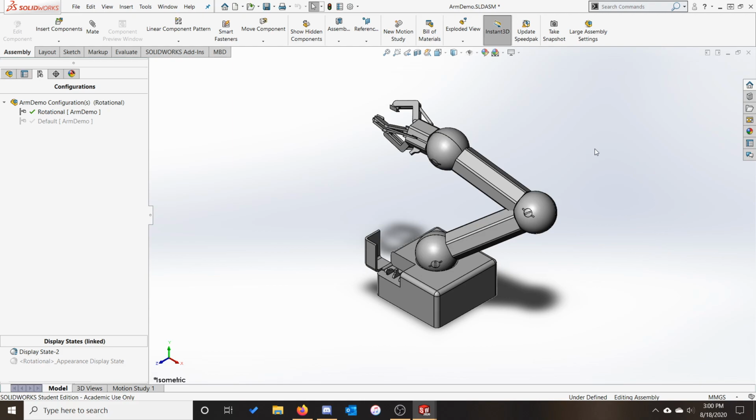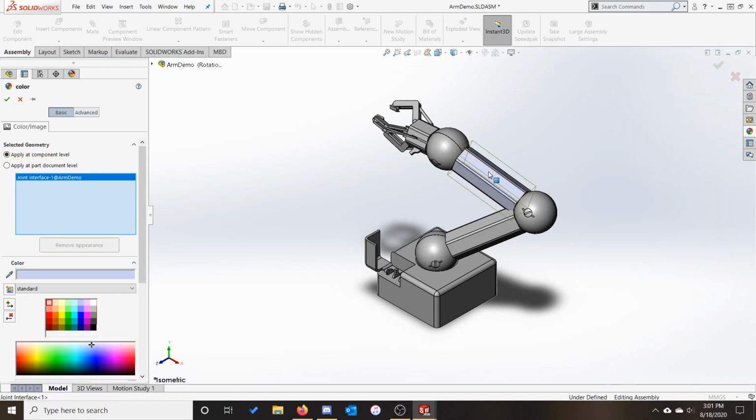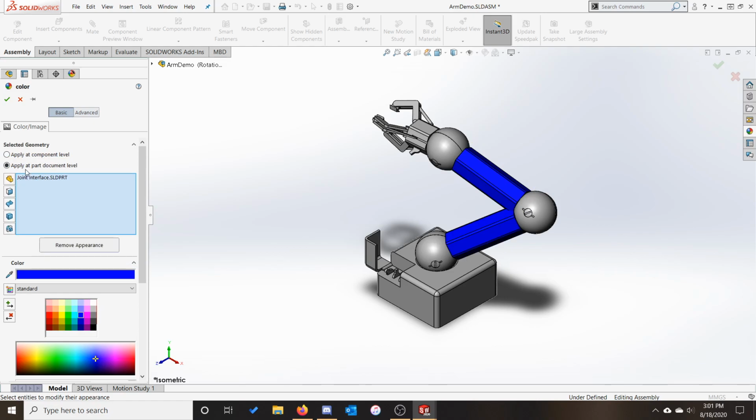We already know one way to change colors, and that's through changing materials, but that does leave a lot of options out. We can get a lot more control over our appearances by selecting this button here, choosing the component that we want to color, and then choosing the color that we want to change it to. With coloration, there are two levels at which it can be applied. At the component level, which is only going to change the color for that specific copy of the part, or at the part level, which allows for a lot more granularity in exactly what you're coloring, as you can choose between surfaces, features, or bodies. But it does modify the part file itself.